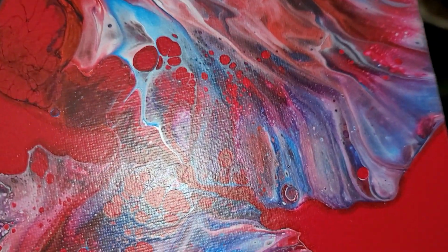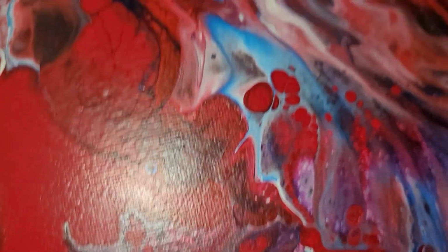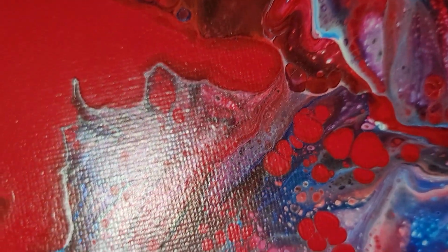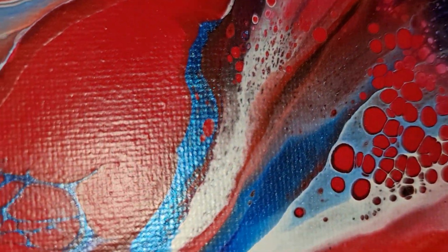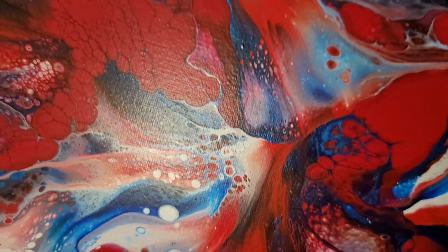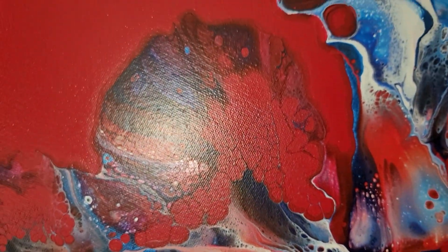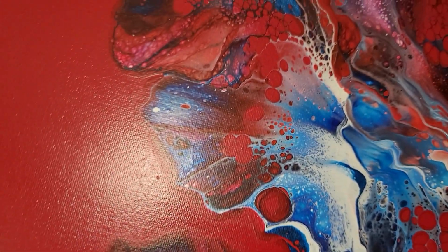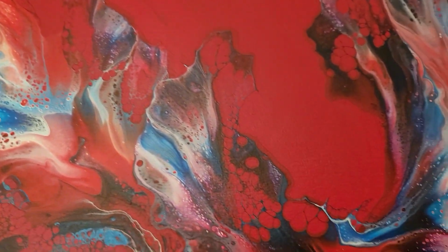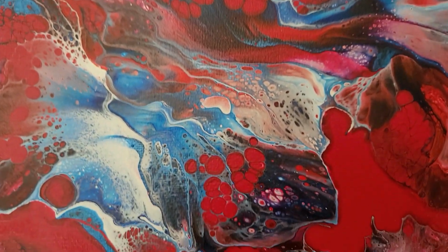The design dried beautifully as well. You can see the cells are here nicely. The color and the rich metallic blue is really, really shining forth and showing itself. And this is without varnish. These have no finish coat on them. So we're real pleased with the outcome of that.